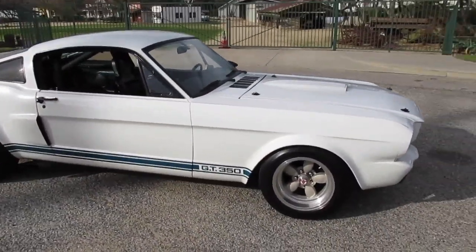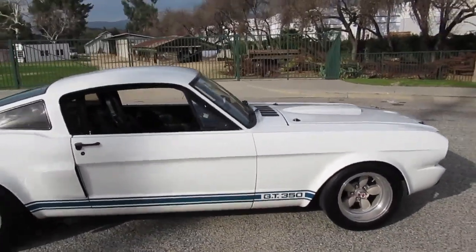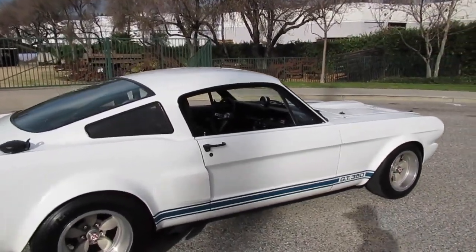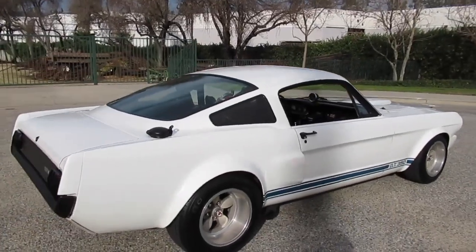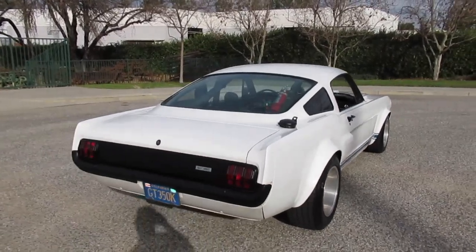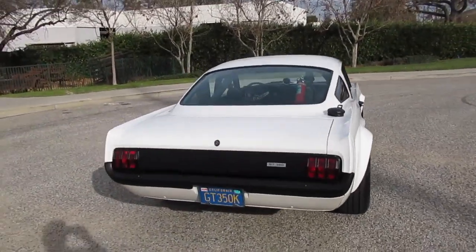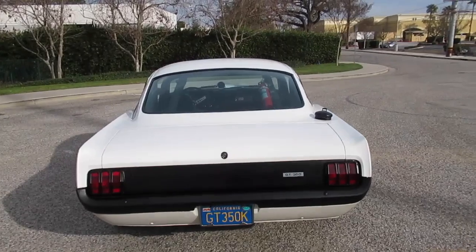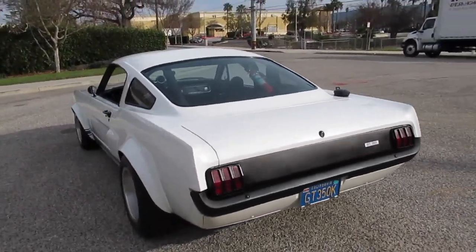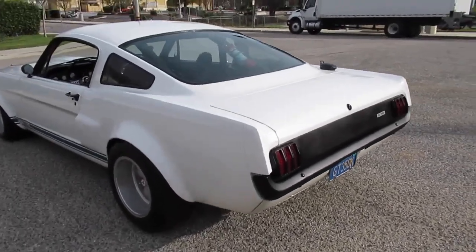This really interesting 1966 Shelby GT350 Fastback. The guy we got it from, or the family we got it from, were the original owners. I have documentation. Carroll Shelby was the original salesperson. We have Shelby documents. We have a magazine article from 1975 when it looked just like this. Took it out to Willow Springs, took it to the track. It was in popular hot rodding.